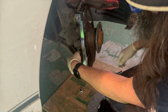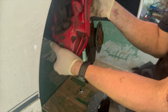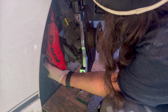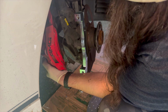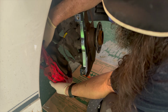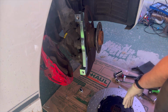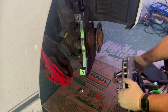I'm going to get this moved over to the side for just a minute. Go ahead and hang this for just a second while we set the rotor on. Again, I don't trust this enough to let it hang permanently. But for a brief period of time, I'm okay with it.